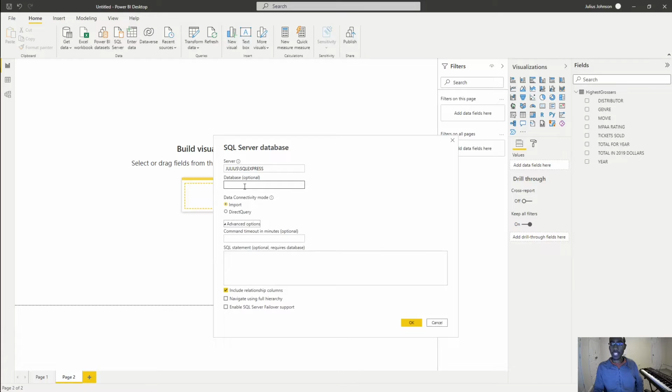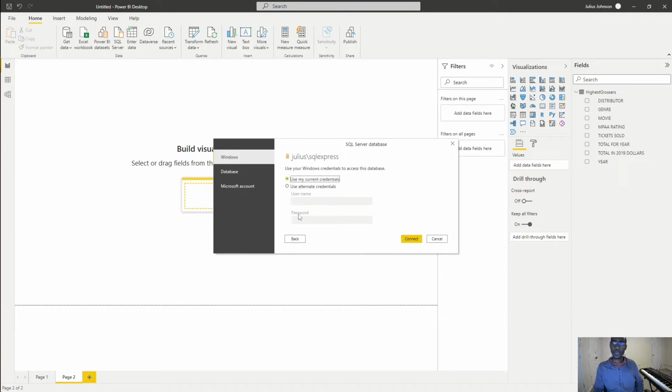Now, I don't recommend this, but I'll show you what we can do from here, right? So without selecting any more settings, if I click OK, the first time you connect to your data source, it is going to ask you for authentication. In this case, I'm just going to sign in as a Windows user. But if you have a DBA or IT team, ask them what you need to properly sign in.